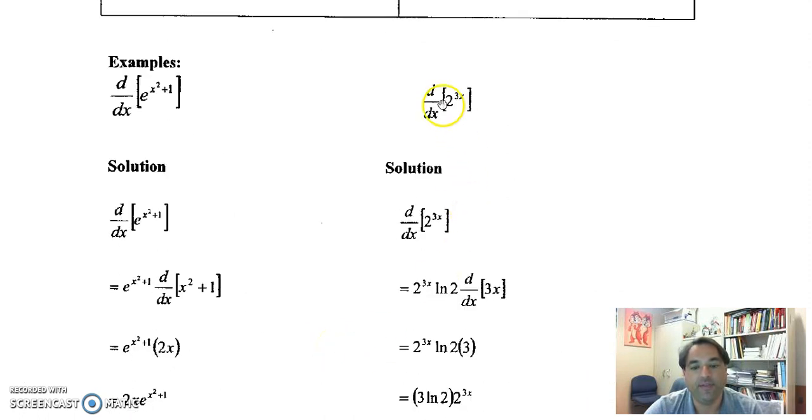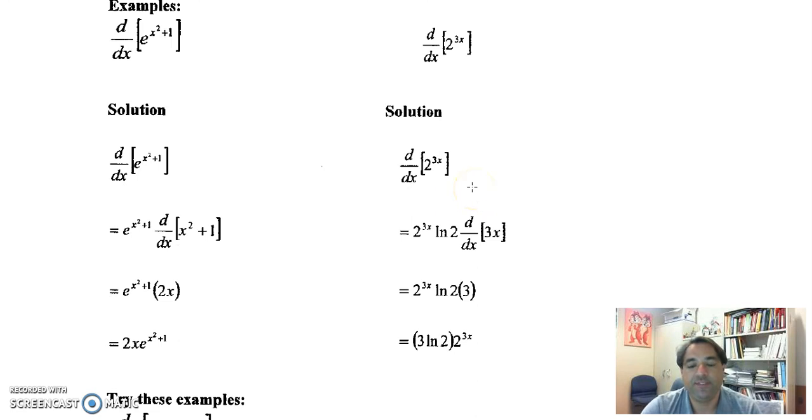Now, how do we take a derivative of a number raised to a variable? A number raised to a variable such as 2 raised to the 3x. Okay? 3 steps. Step 1, rewrite it: 2 raised to the 3x. 2 is the base, so kind of like we did with logs, we have to put times ln of the base, which in this case is 2. And then we take the derivative of the exponent. Derivative of 3x is 3. So in review, how do you take a derivative of a number raised to a variable? Step 1, rewrite it. In this case, 2 raised to 3x times ln of the base, which is 2, times the derivative of the exponent, which is 3. And that could be your final answer.